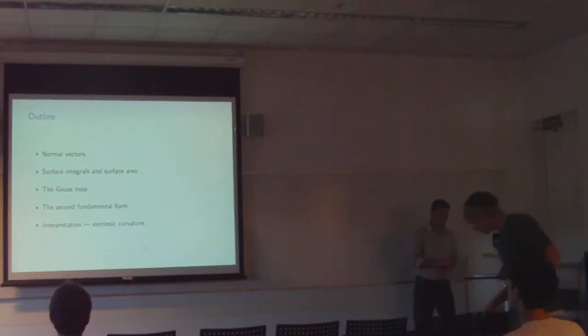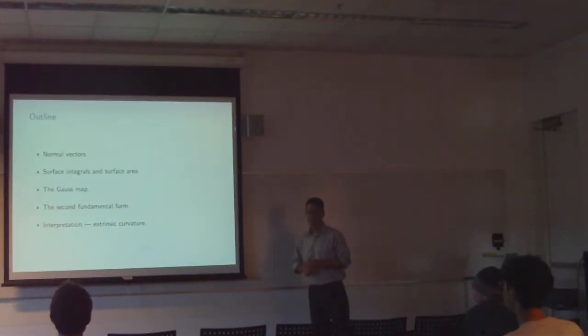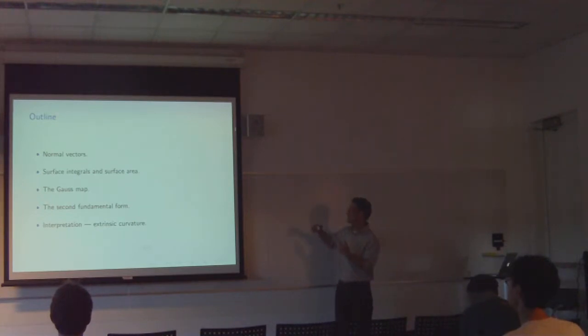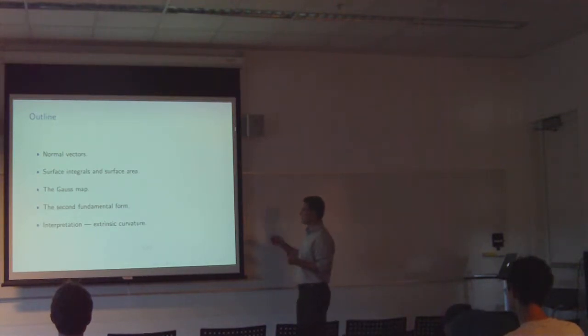Okay, so the outline for today, since Justin did this a little bit in his lecture, because we've got out of sync a bit, I just want to state for the record how you find normal vectors. And then I'll talk a bit about surface integrals and surface area because we'll need that for later. And then we start to get into curvature.